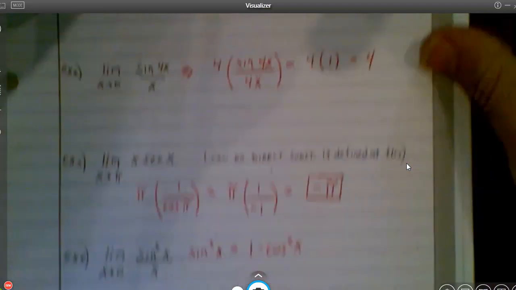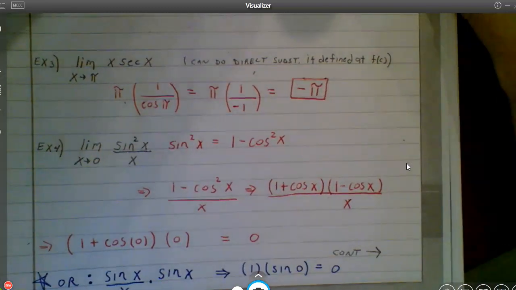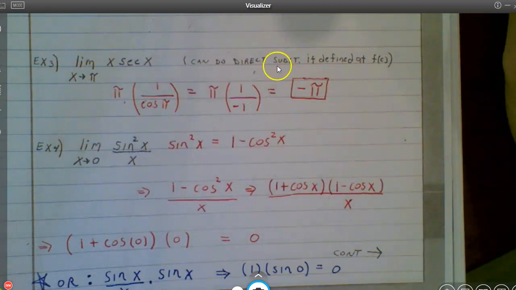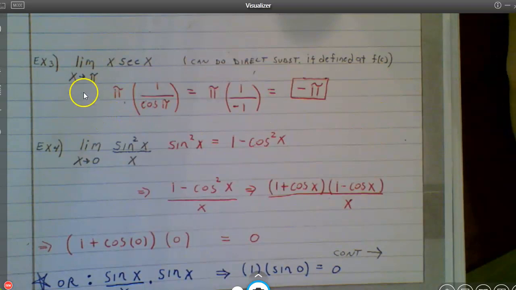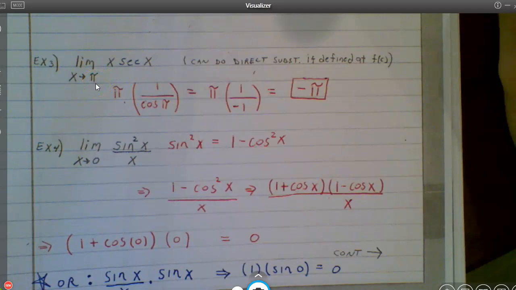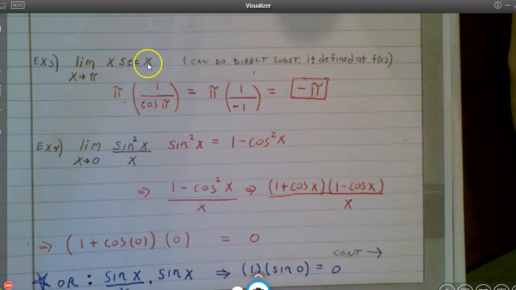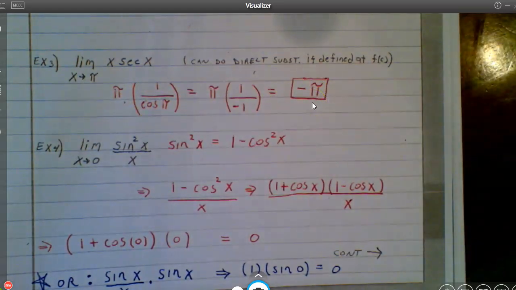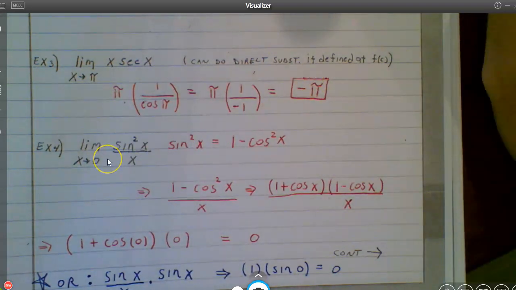And then one more. Let me go down to this guy. Again, keep in mind, we can do direct substitution if it's defined at that value. So as we talked about up above, those models were really for cases where you were approaching zero. So if I had a case on this one, like what's the limit of this function as x approaches pi? Well, this is a case where I could easily just do direct substitution and plug in pi for this guy and for this guy. And we get this look right here. And the rest would just be simplifying like you guys have already been doing for several chapters up to this point.